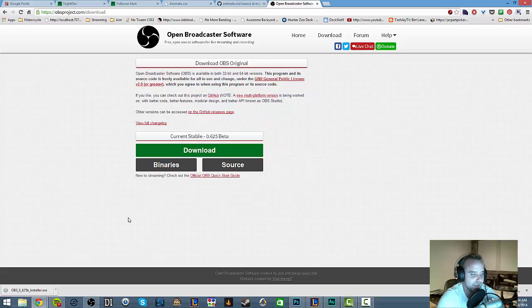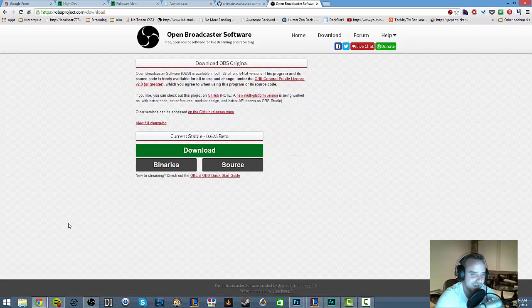Okay, actually I've already got it running, so it's not going to want to install, but it's going to give you options. It'll actually have both versions once you open it from the folder downloaded. So you want to run the 32-bit for this. That's really key. And NightDev will talk about how that works.